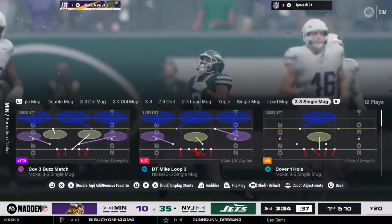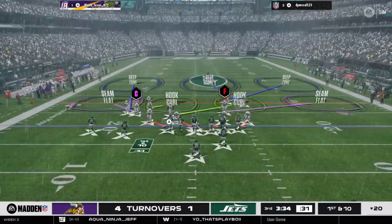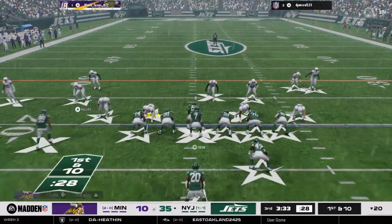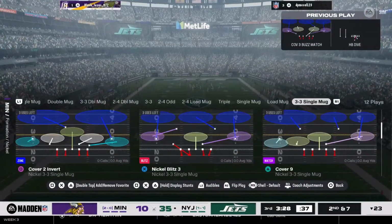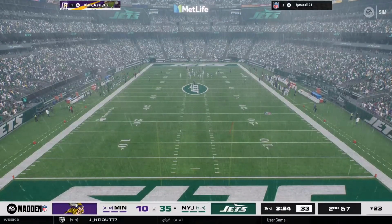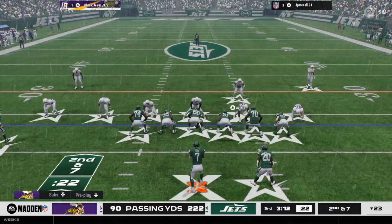Well, this game's kind of turned into a rock fight. They're just kind of throwing the ball back and forth to each other, and now everyone just needs to take a deep breath, settle in, get a couple first downs, and just realize, all right, we're going to do some things on defense to give ourselves a chance. Now we've got to maintain possession of the ball on offense and go get some points. He does a nice job coming from his safety position, filling his run gap assignment, keeps this to a modest gain at best.